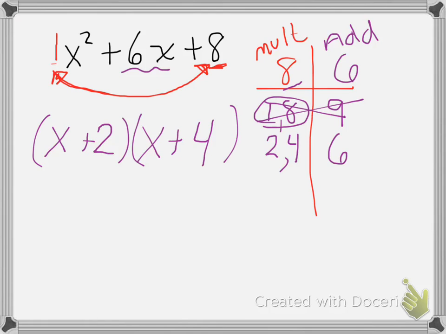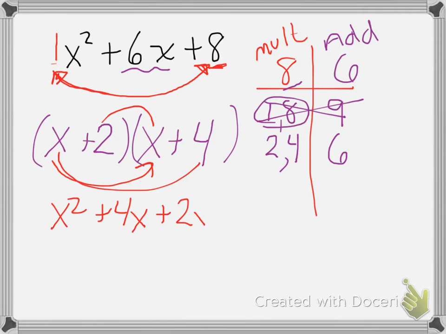Done. Now if you don't know, if you're like, oh gosh, I'm on a test, I don't know if that's right, and I have extra time at the end of the testing time, then FOIL it. X times x is x squared. X times 4 is 4x. It's a good idea to make yourself FOIL a few of them, even on homework, because you will get better at FOILing. And remember, if you've been watching these videos, when we started FOILing, I said it's probably one of the most important things in the first year of algebra, because it has a lot to do with the quadratic equation and parabolas. And so you spend a lot of time on that in the later part of the first year of algebra.